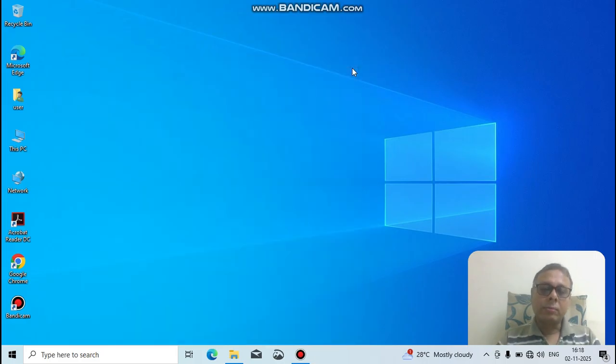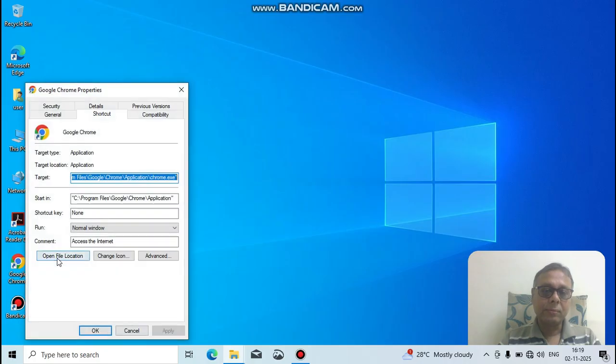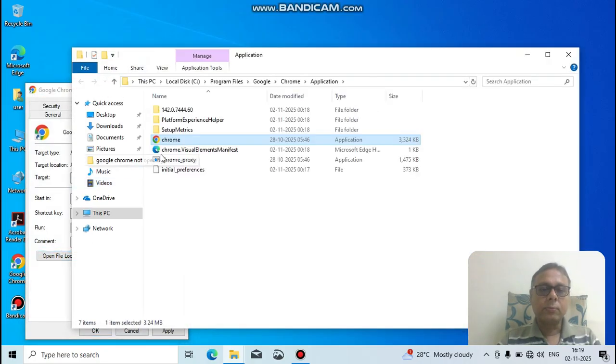Now click the cross and find the Google Chrome icon on your desktop, right click and select properties. Go to open file location and you will find the Chrome icon and select that.